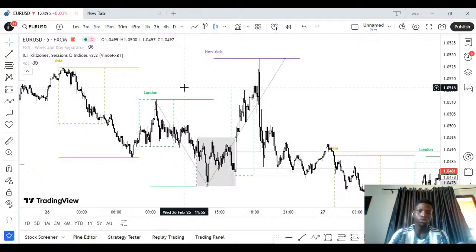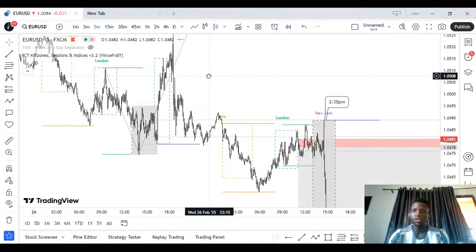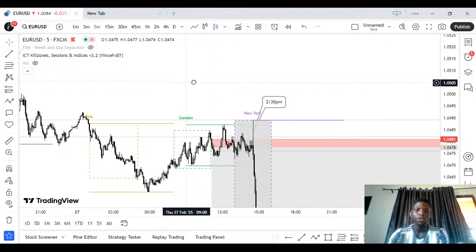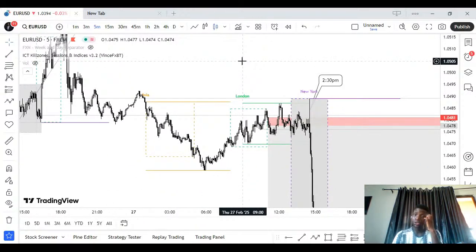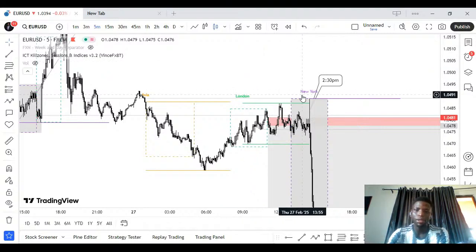There is the Tokyo session, there is the Sydney session, there is the Frankfurt session, and I showed them where to check these sessions and the specific time where all of these sessions start and all of that. But that is not the focus here. I'm just showing you that one of the key things you want to see in a trade before you enter it is also time and price.